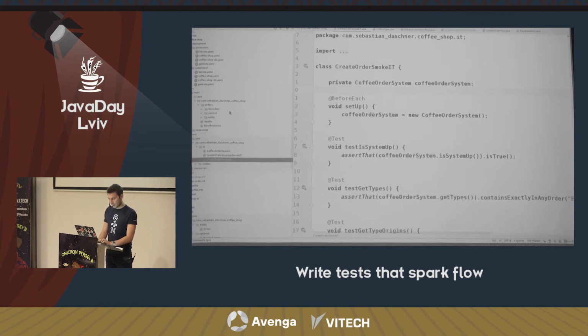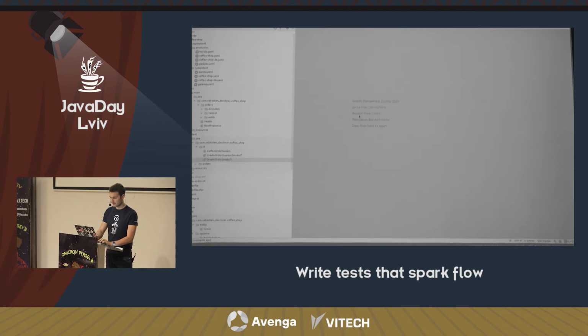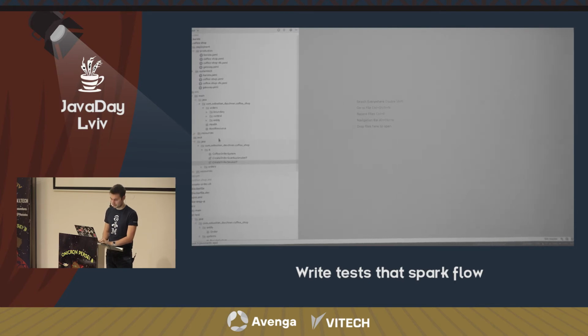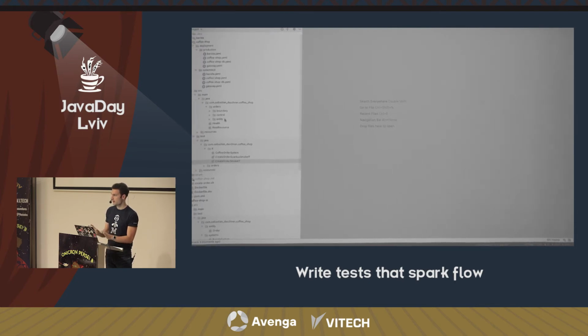But now, for a different scope, I also want to show you some code level tests. What I just showed you were system level black box tests using plain JUnit and then whatever Java technology you prefer. I was using JAX-RS for a client. But plain JUnit, why? It runs fast. So I'm in total control of my life cycle. JUnit itself does not start up anything for me.